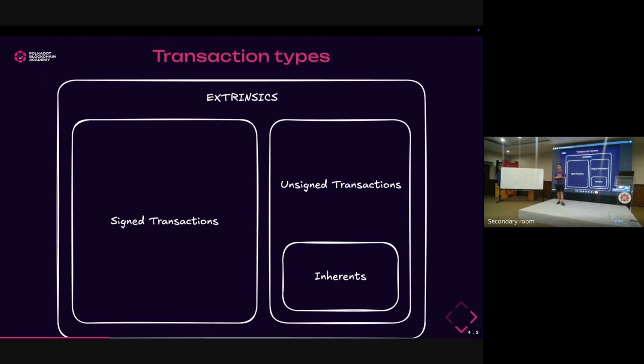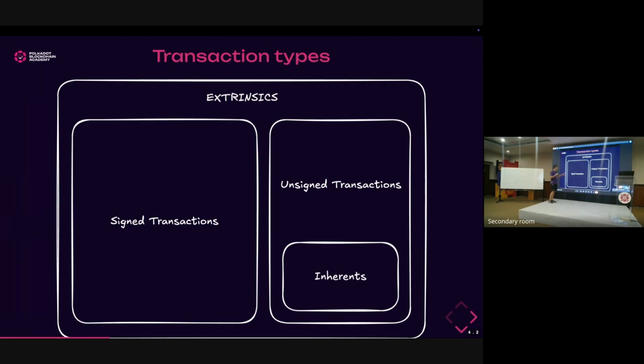The ones for Pallet Revive are unsigned transactions, but inside the payload of the call data they embed the Ethereum-like transaction that gets evaluated by Revive. So it is kind of signed, but at a different layer inside, so kind of boxes inside of boxes, which is an expression I use a lot, and my colleagues like to laugh at me when I use it.